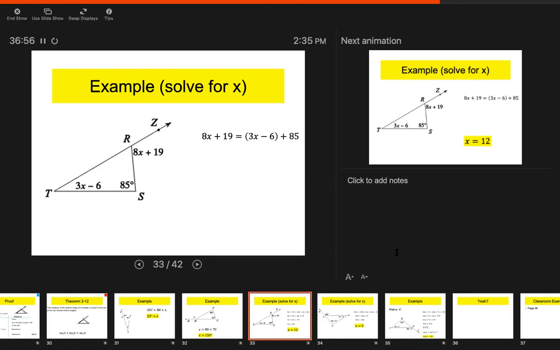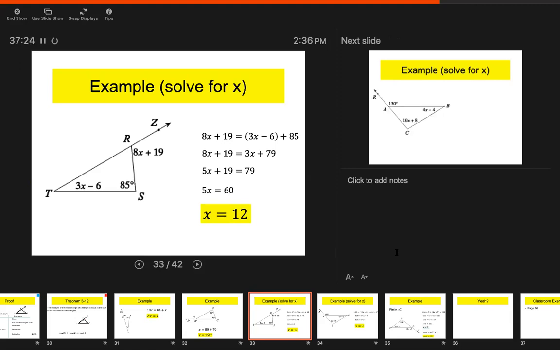Thank you. All right, what do we do? We do numbers. Subtract 19. I would probably do the 85 and the minus 6 first. That's 79, and then you get 60. Now what? 60 equals 8x minus 3x. I would get the 3x to the other side. So that gives me 60 equals 5x, therefore x is 12. Okay, cool. So this is your chocolate flavor, where they have you solve for x.